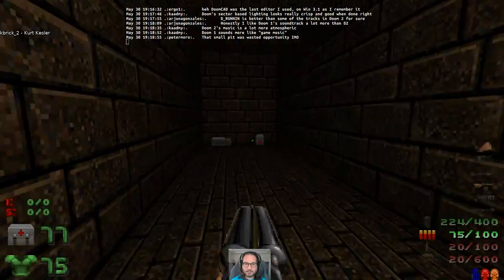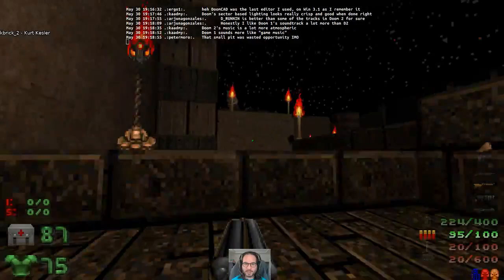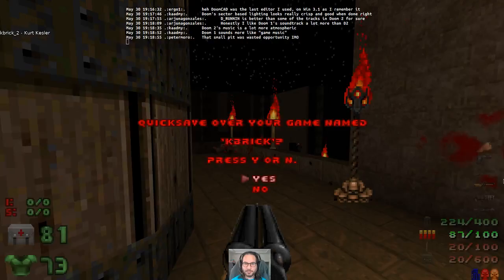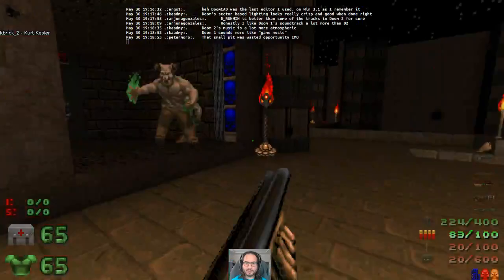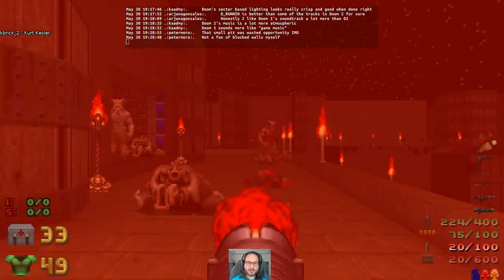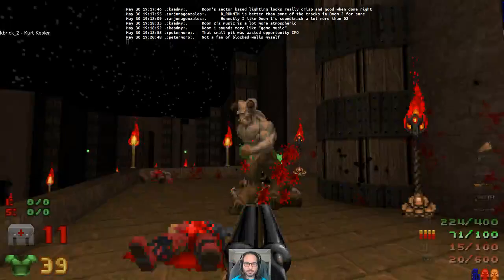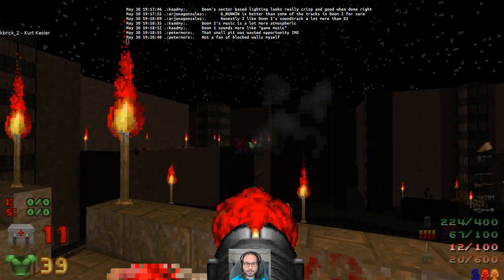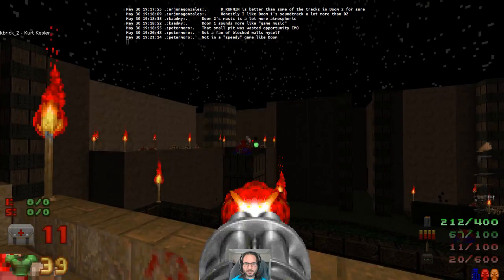All right. Let's tackle this big thing. And we might actually be getting close to the end of this map. I don't know, but I'm kind of hoping that they send us off with a good tough fight. Alright, well, we've got two knights and a baron. And we've got those jerks over there, just kind of throwing some randomness into the mix. Yeah, and I'm pretty low on health here, but I'm guessing that is the last real opposition of the level, because the exit switch is right there.